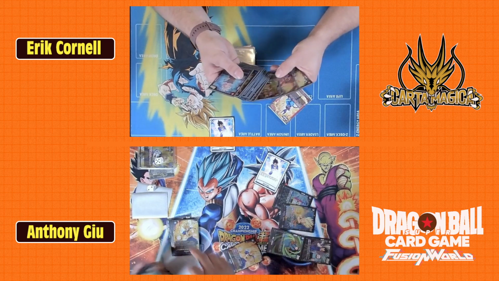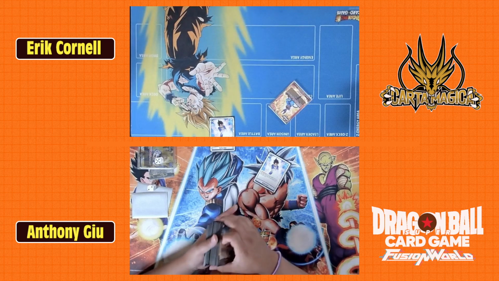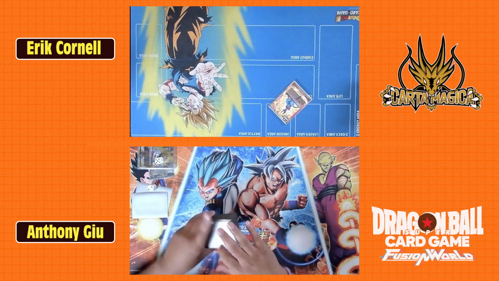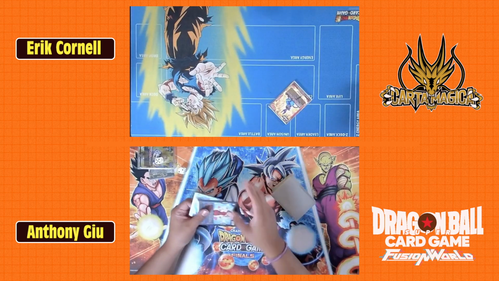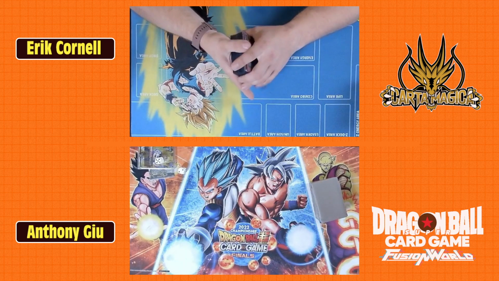So shout outs to Anthony for being 4-0, and Erik, it is not over yet. Still have a chance to make it up into the top half of the bracket. So we're just about halfway through the tournament. It's going to be a lovely 6 to 7 rounds, I believe, of tournament. So we still have a lot more Fusion World content to go.